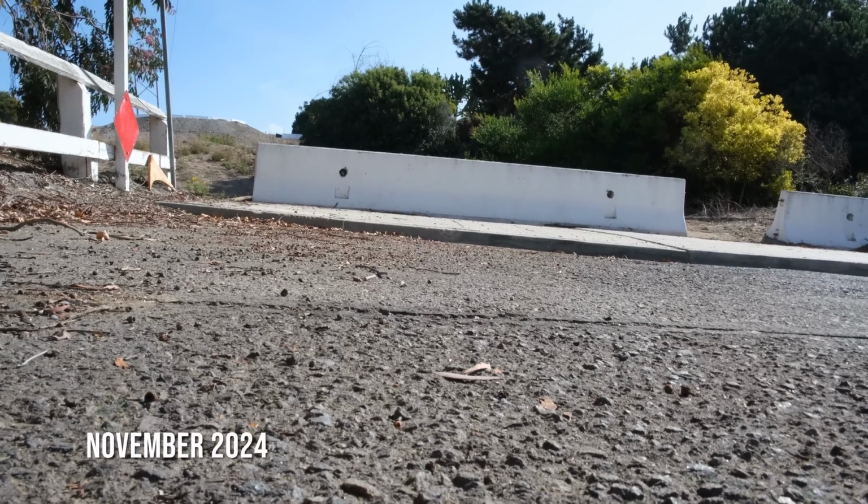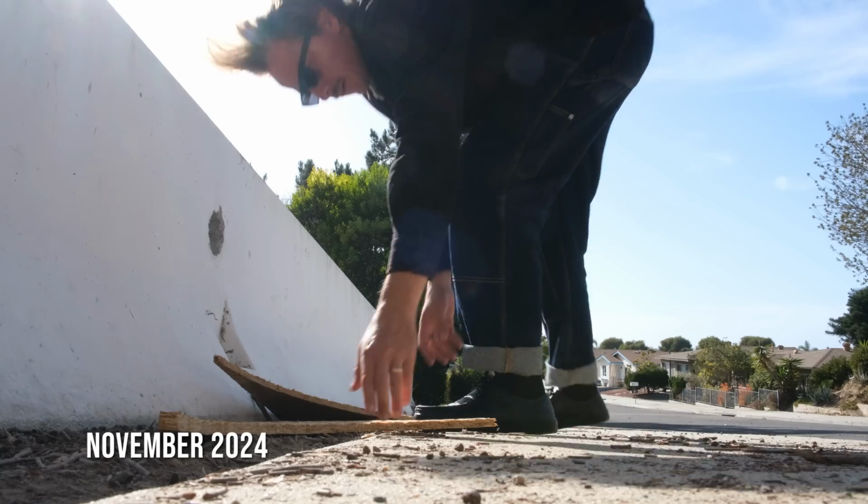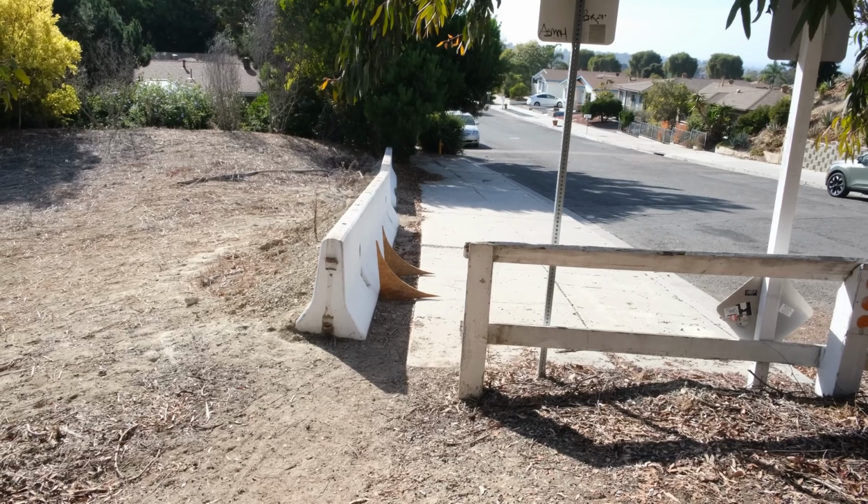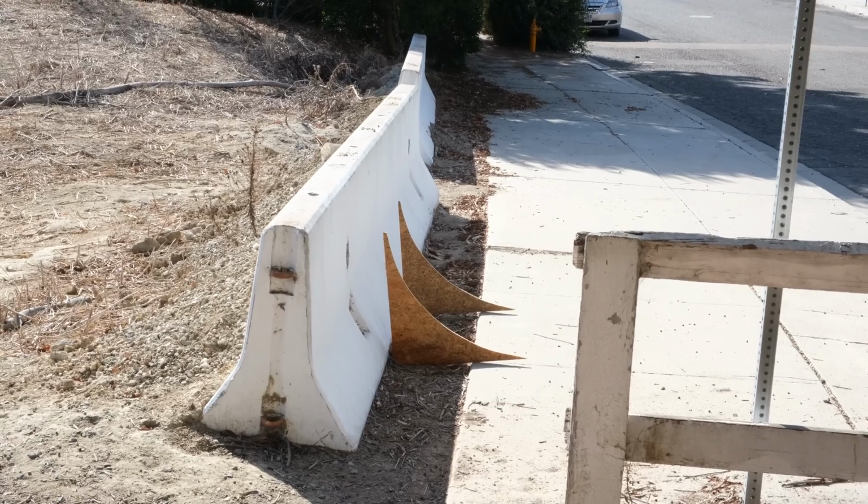So I've been looking at this Jersey barrier for the past couple of months, and I want to add some concrete onto it and make it a little quarter pipe. It's downhill. It's a pretty cool location too. Like, there are some neighbors. We're in a residential area, and there's some business nearby, but I figured I'd bring these forms over here that I built in my backyard recently with some scrap wood.